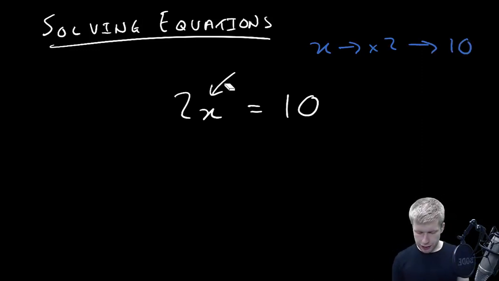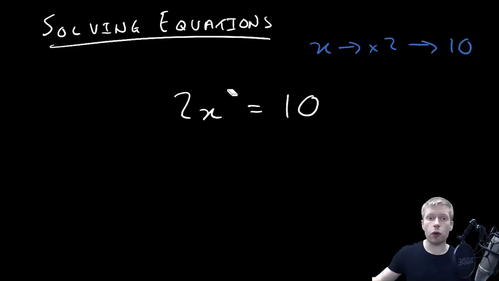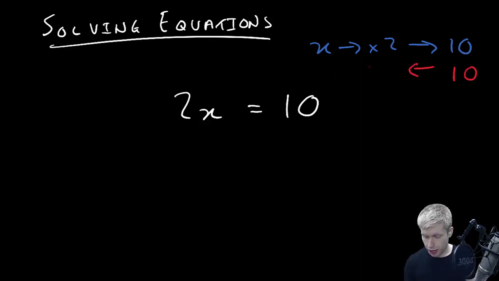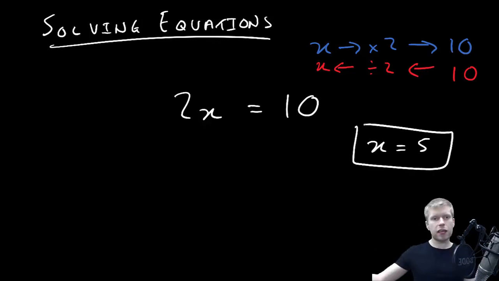So if we want to solve this, what we're basically finding is the thing which we don't know, in other words, the x. So surely we should be able to work backwards. We start with 10, work our way backwards, so instead of timesing 2, we do the opposite, which is divide 2, and that gets us back to x. So 10 divided by 2 gives us 5. Hopefully you've been able to realise that x equals 5 just by logic. 2 times some number gives me 10, the only number that works would be 5.